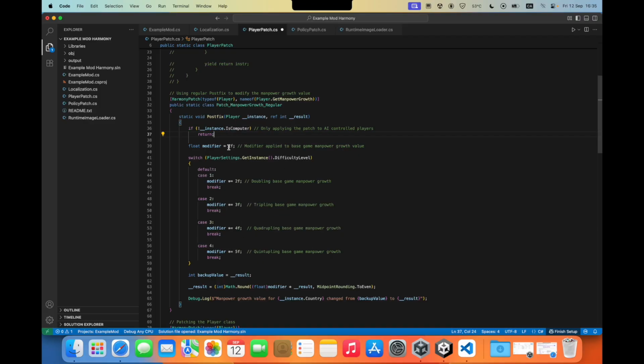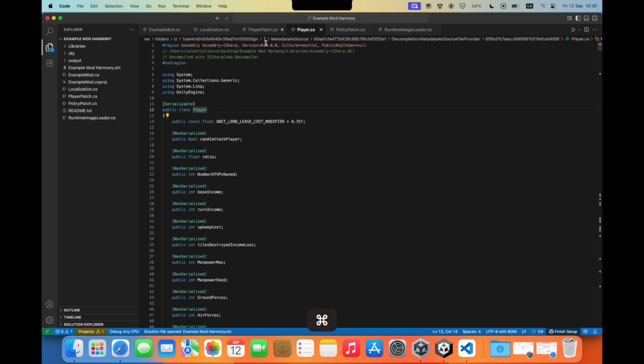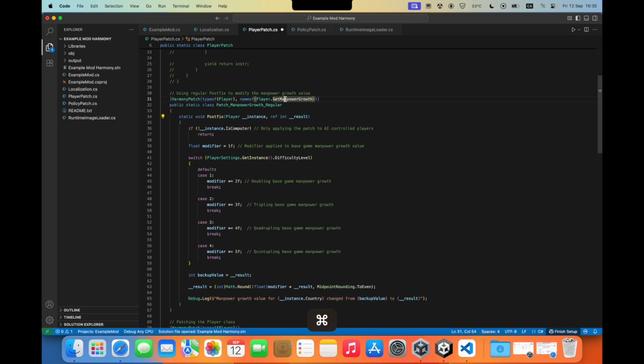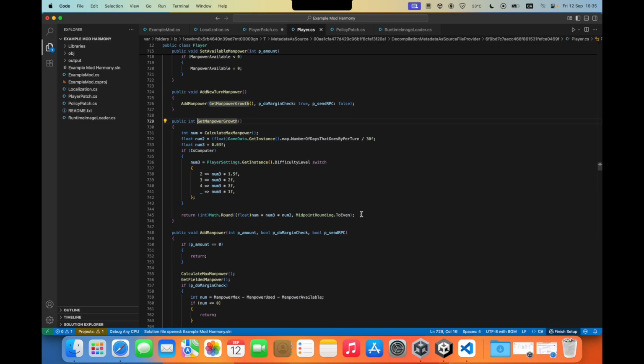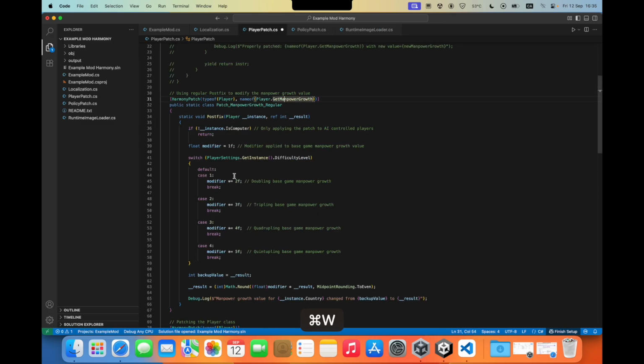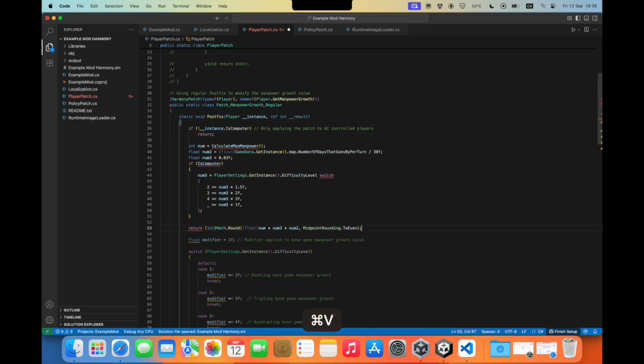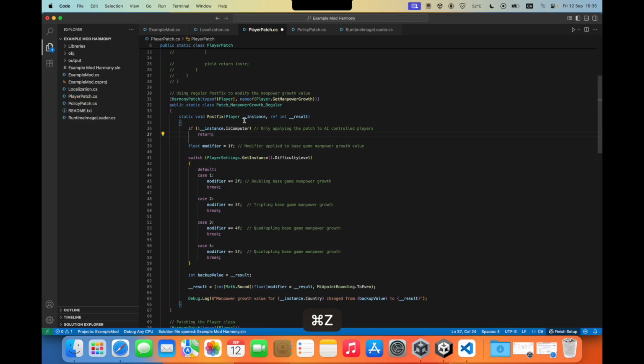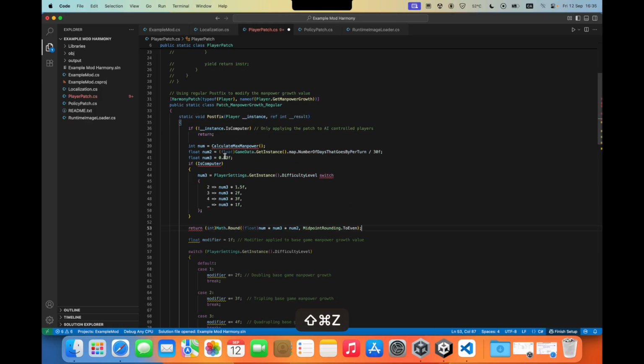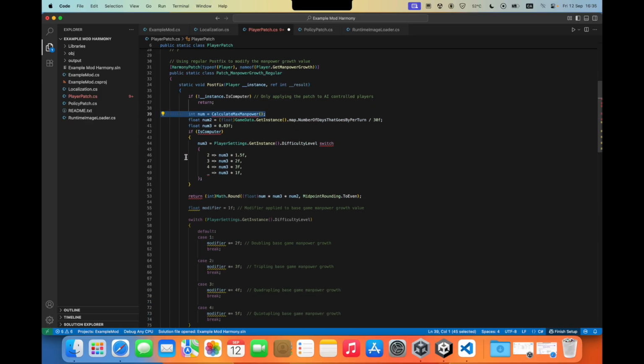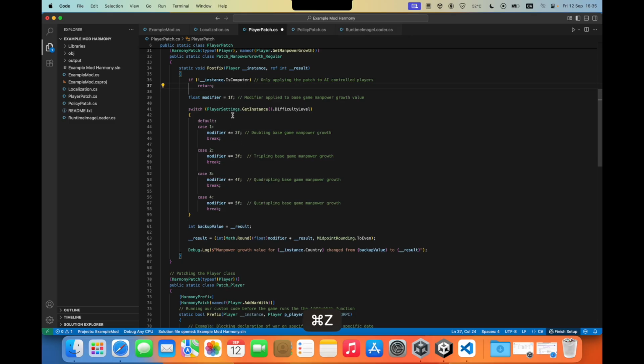What I did is basically I went ahead and opened the manpower growth class. I've basically just copied this, pasted it in here, just changed a few things to make it work with the current function, the way that we use instance here, and we don't use that, but it's just like a simplified version.